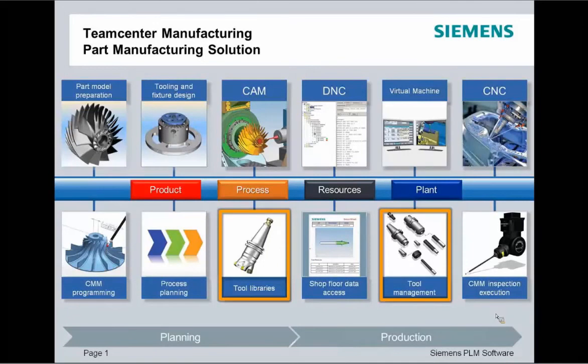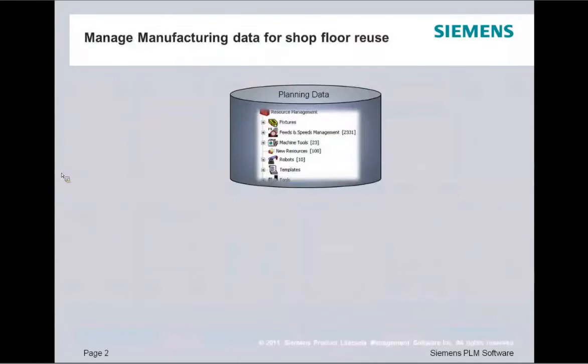And then within our portfolio we're talking about the physical tool data management, when a library tool will become a tool that is going to be used at the shop floor. This comes out of all of our individual components for part manufacturing, all about handling product data, process data, the resources, and the plant data, so where your products will be manufactured.